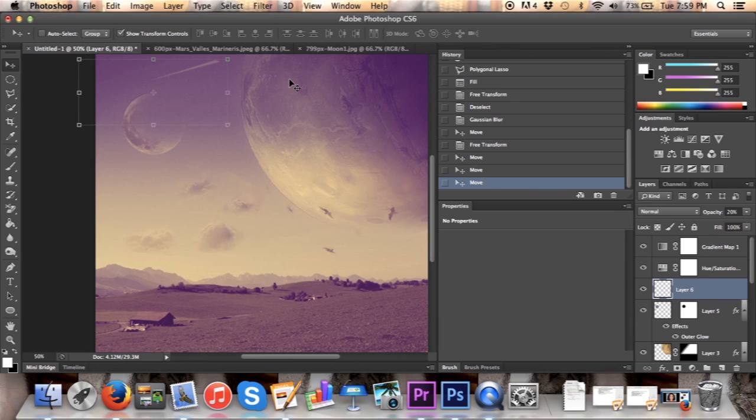Now what we're going to do is we're going to create what's, I guess, kind of like a space dust sort of thingy. And the way we're going to do that is we're going to make sure that the foreground is black and the background is white, and then we're going to use the lasso tool instead of the polygonal lasso tool, and we are going to draw a lasso as such.